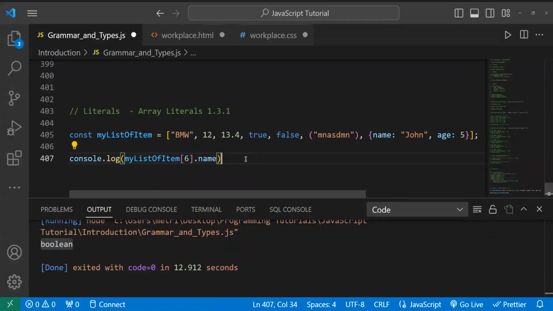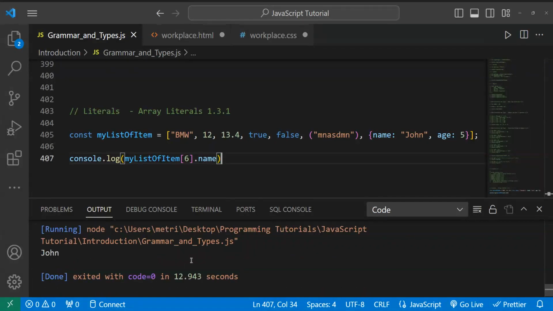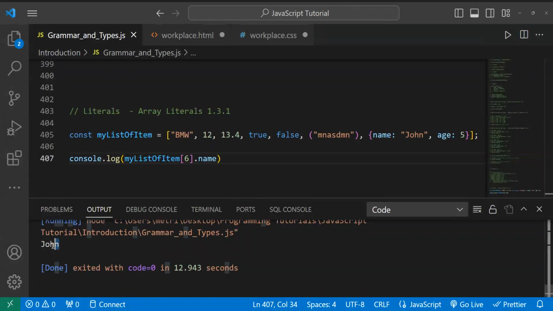So now I want to see this name directly. Now we will see John here. Let's see if we can. John. Did you see that? We already saw John in that one. So we can access whatever we want.